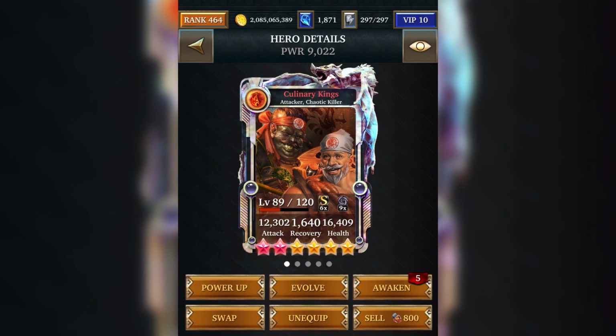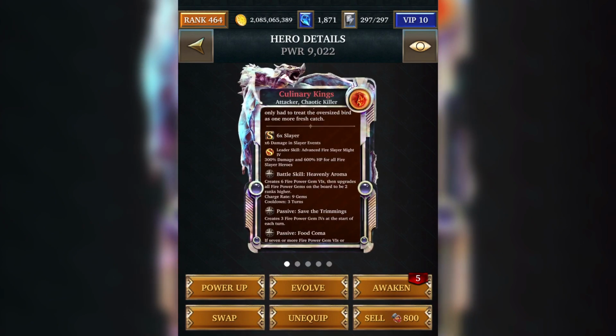Culinary Kings is not a commander card, but it's a really useful utility card. This one will create 6 power gem 6s, then it will upgrade all firepower gems on the board to be 2 rank higher. We have got a commander ultimate form that does the same thing. Combining both will give you a bit more bang for your buck.